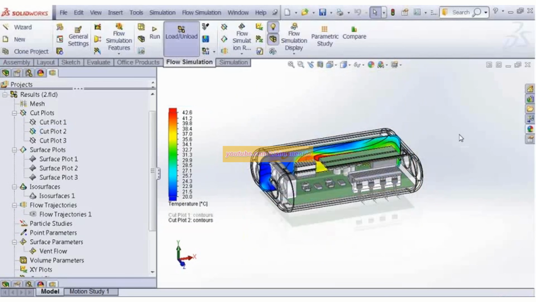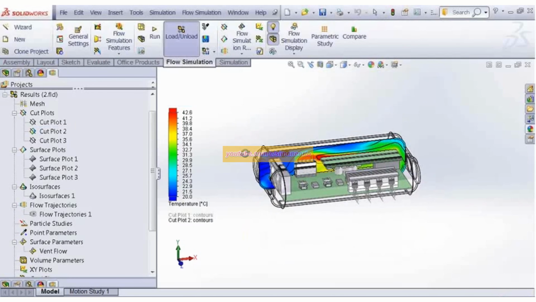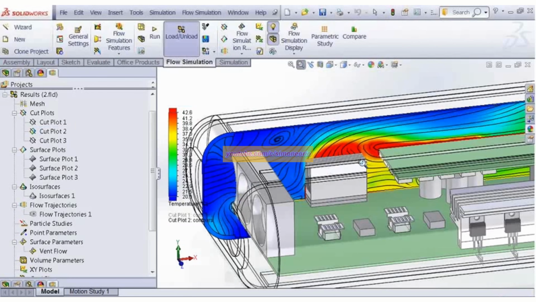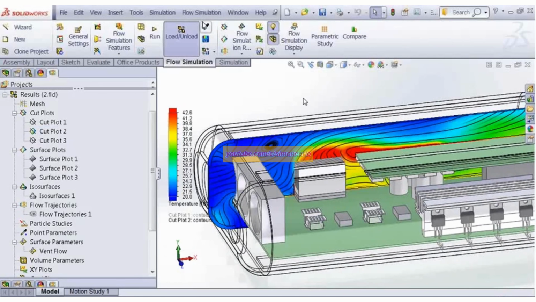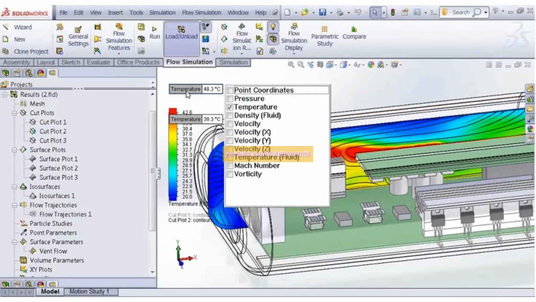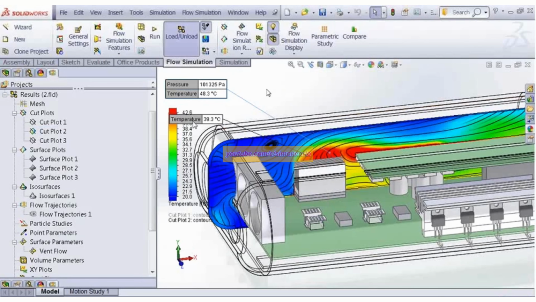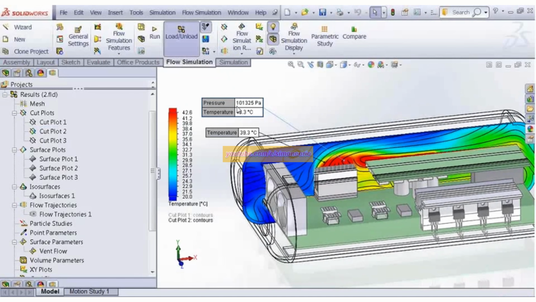And we're showing our streamlines in this case. If we want to extract values at specific locations directly from our surface contour plots, we can just turn on the probe function and select specific locations. Also, we can add more parameters to look at that specific point. So if I wanted to know pressure, I can add that to my probe callout.